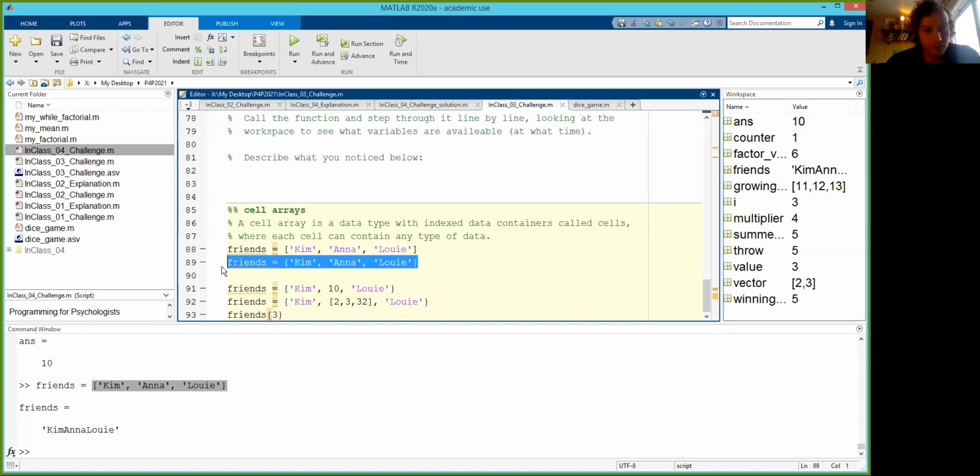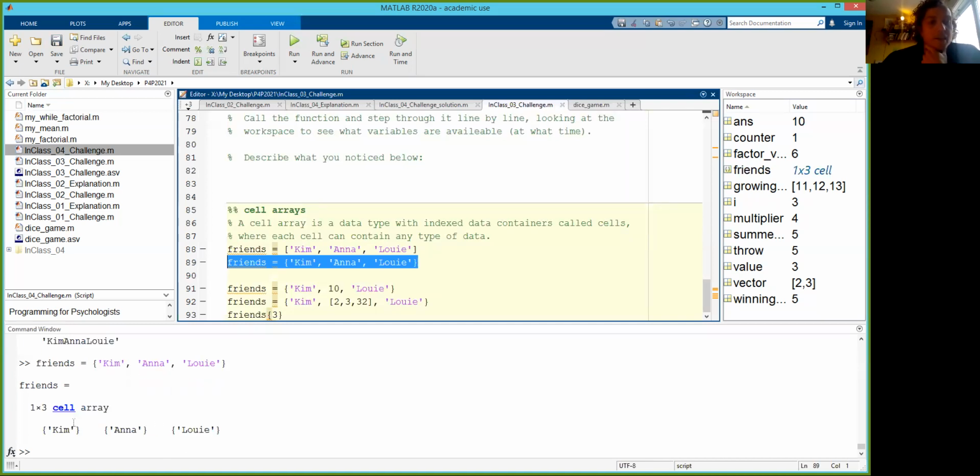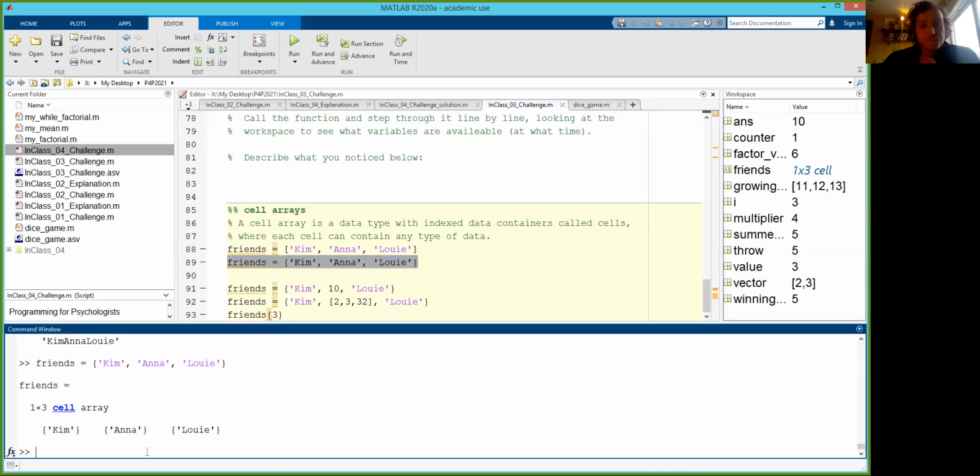So let's evaluate this. It's exactly the same as the vector, but instead of the square brackets, we use the curly brackets. And now we obtain, or I should not say vector, we obtain a cell array with 3 cells in there.